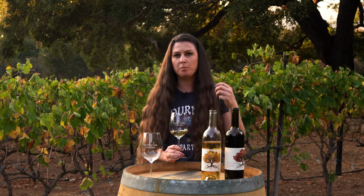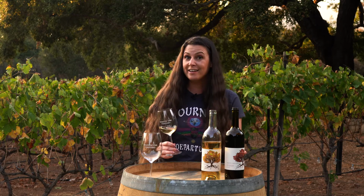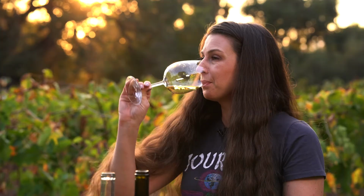When you smell this wine, definitely think about like afternoon crisp picnic, or think of maybe brunch with your friends when we get to go hang out with our friends again. Or sometimes you just need a pre-cocktail wine before you're gonna have that heavy red when you're gonna have dinner. So all that really nice acidity comes up, finishes with that like nice mineral note at the end as well.